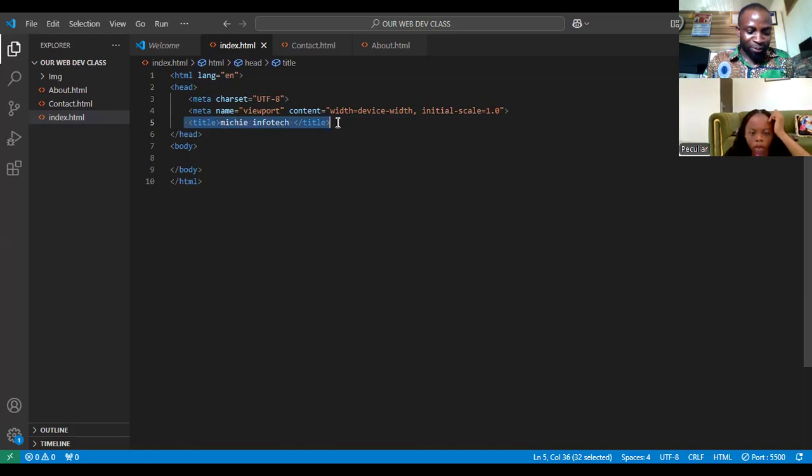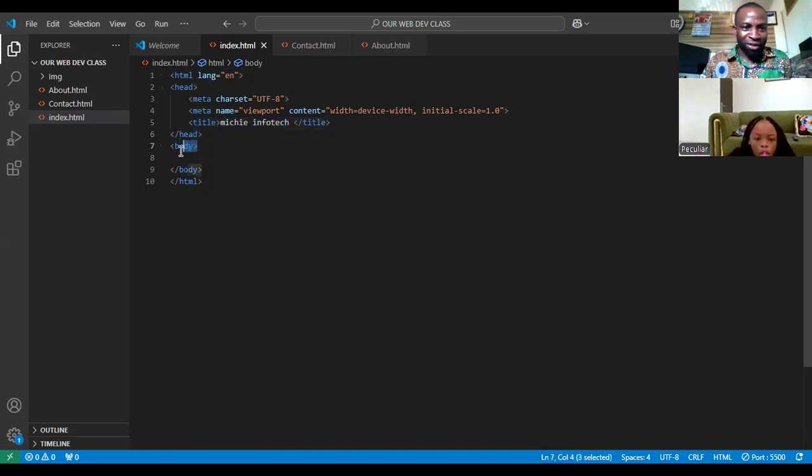The title element specifies the title for the HTML page, which is shown in the browser title bar, like I told you before. I've showed you before where the title shows. This title shows not the web address, but the title of the website, right? Then the next thing is the closing of the head.